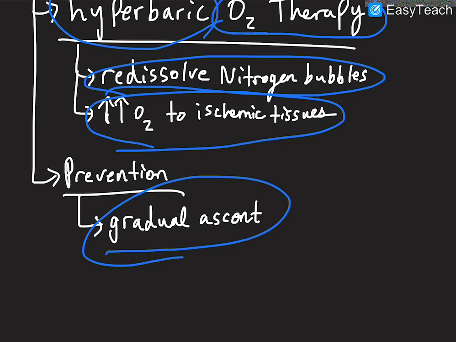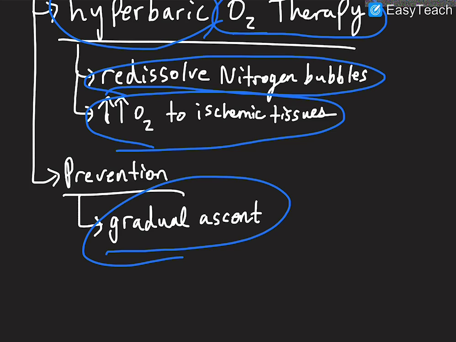That's why you get gas bubbles in the blood and tissues, which can cause obstruction and inflammation, as we talked about. So if you ascend gradually and slowly, nitrogen bubbles will come out slower than you're exhaling it. So you can actually exhale the nitrogen out rather than nitrogen bubbles coming out too fast, faster than you can exhale it. So that's why slow ascent is important.